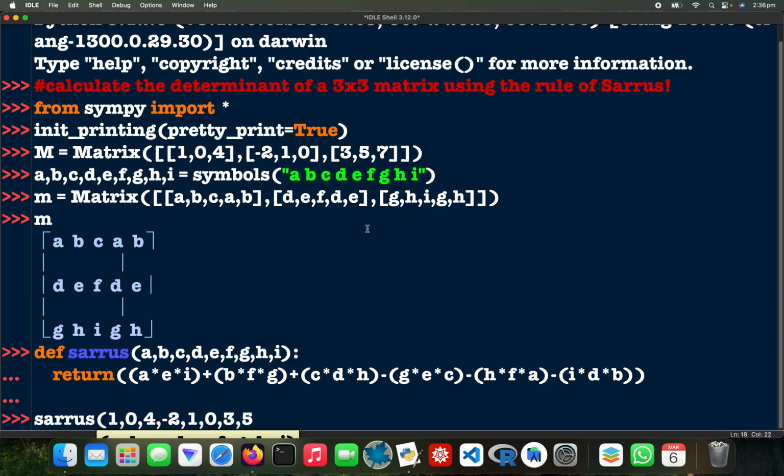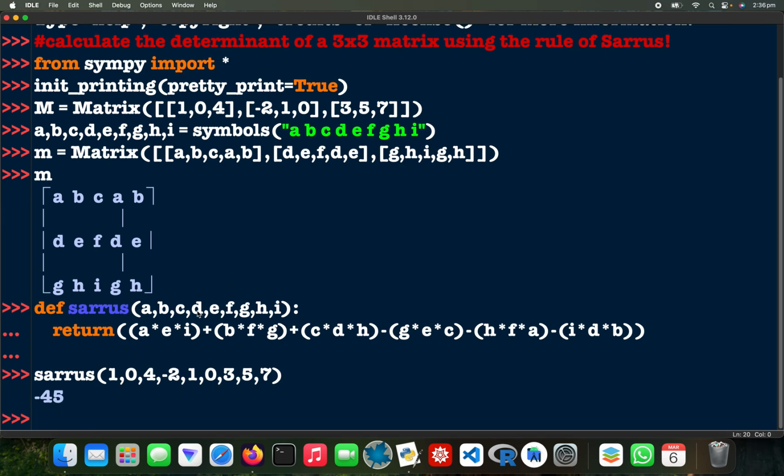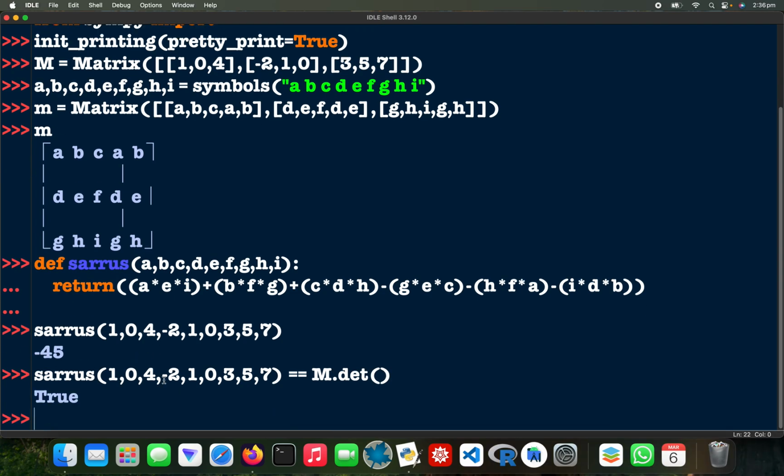Okay, so here we are. So that's -45. So what I'll do again, I'll just copy that and paste that in there. Is that equivalent to the determinant of M.det()? True. So there we are.